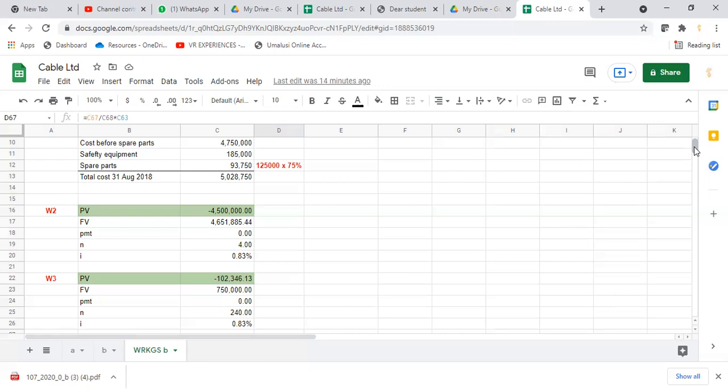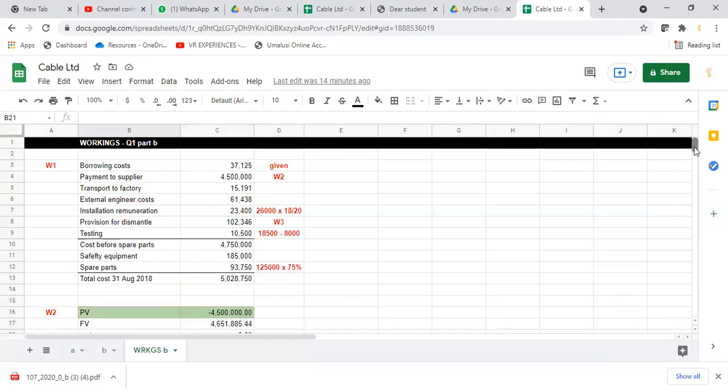So when your brain wants to do a calculation, your brain must exactly know how it's going to set it out. Like this, when I must do a present value calculation, I know I always set my present value calculation like this. I don't do anything else. I know I always start with the unknown, and then I go FV, whatever. That is how I trained my mind to think, right?